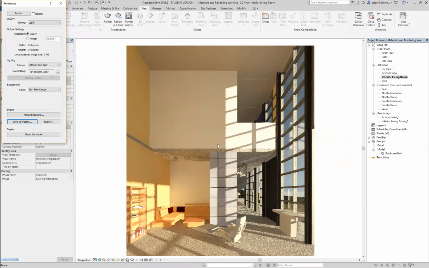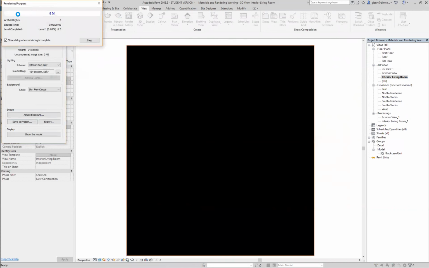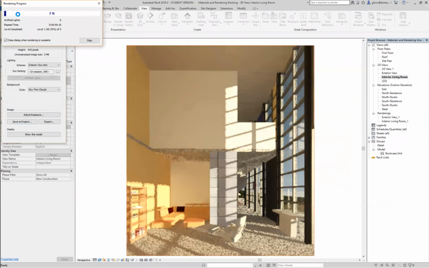And again, I can turn that up to a higher quality and re-render that. Let's go ahead and try that. Some of this smoothness will be a little bit better. Once you get to medium, you can get to high, even to best finally. But that's going to start taking some time, and that's where we might want to start sending our renderings to the cloud instead. But once you get the settings set up, the good news is you're ready to go.